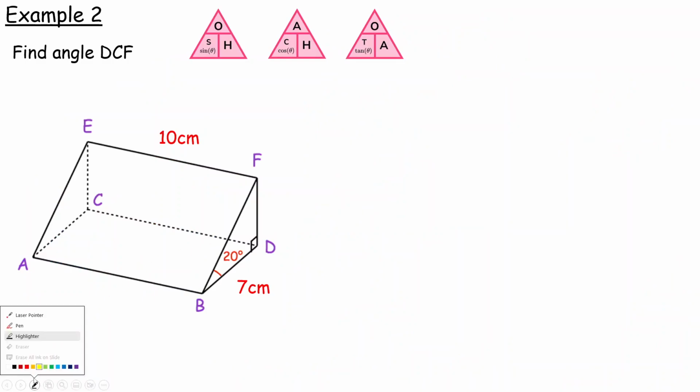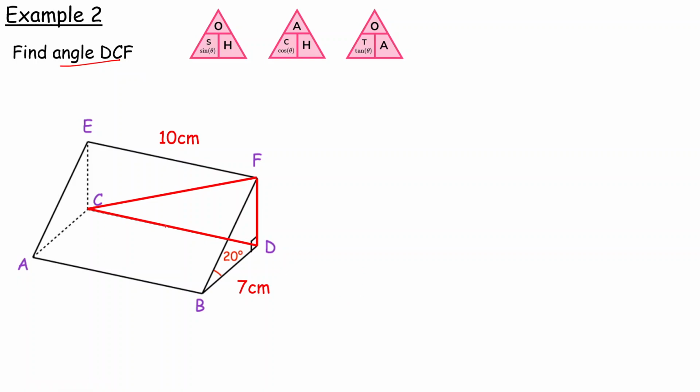Example 2. This one is saying find angle DCF. So let's go and draw this in. So I've got this triangle. So D to C to F. And again, the middle one is what you're trying to find. So this angle at the point C. So this triangle over here, I've got the point D, which is down here. I've got the point C, which is over here. I've got the point F, which is up here. Good. And I'm trying to find this angle, so let's go and put this in here, and let's call this again angle X, a missing angle.